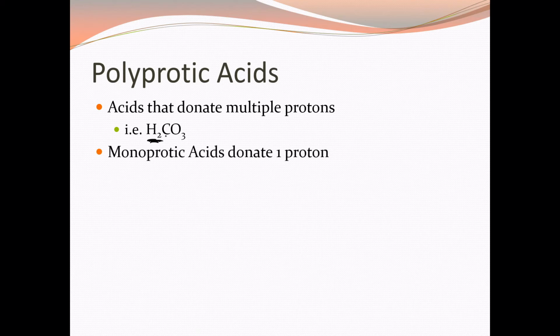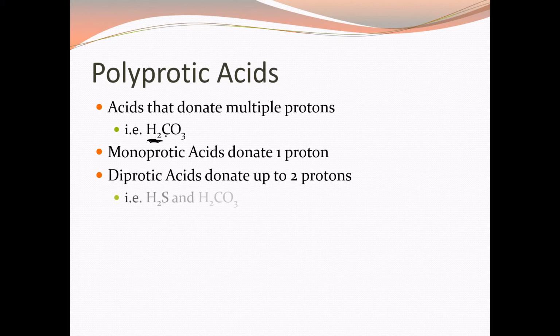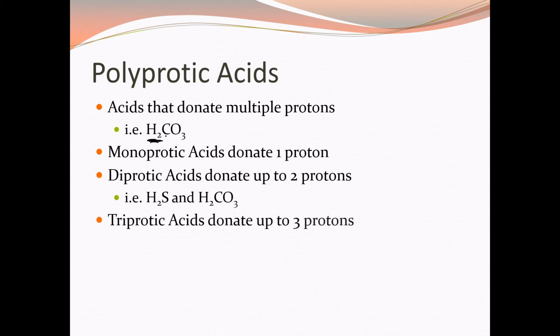By this slide, we can also say things like monoprotic acids donate 1 proton. Then you can have diprotic acids. These donate 2 protons. And then triprotic acids could donate 3 protons. I'm not sure what the 4-proton donators are called. Probably tetraprotic would be my guess, if we're following standard chemistry procedures. But generally, we don't deal with those at this level.